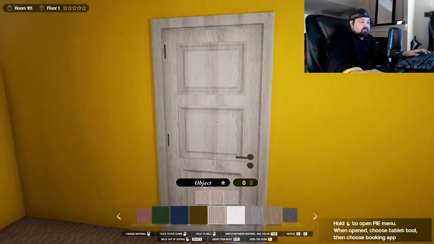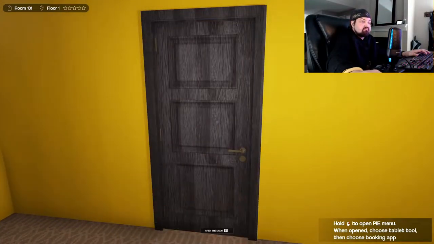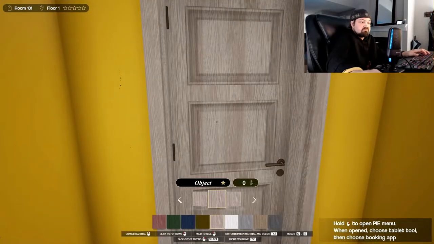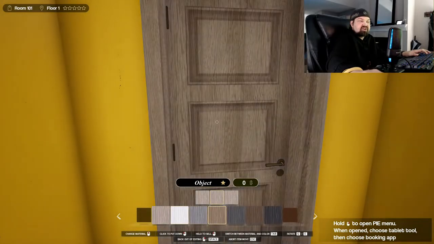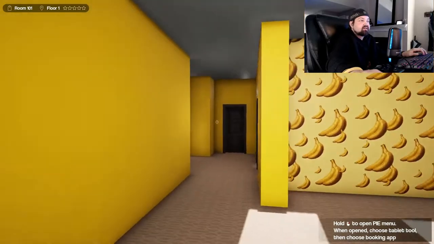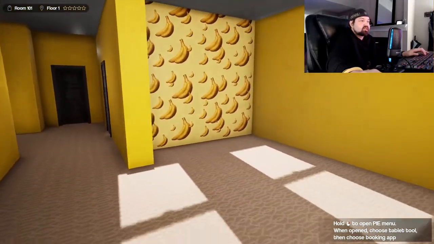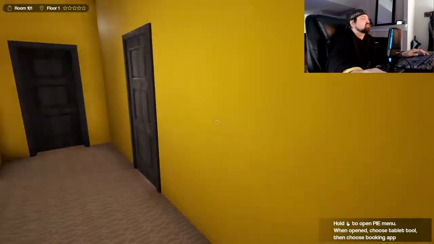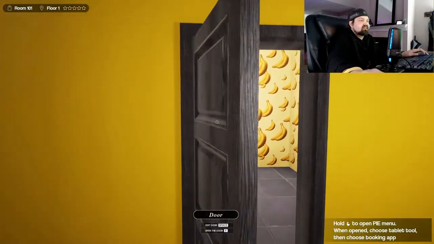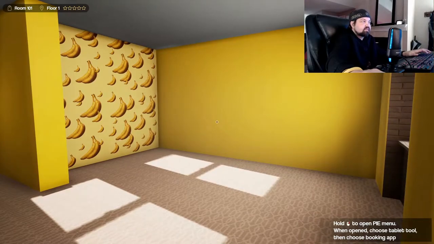Okay, ooh. Black doors, sure. Does that change the color of the door in the hallway too? Because if it does, that's going to look like crap. Alright, whatever. Open the booking app. Okay, let's open the booking app. Let's see what this bathroom looks like first. Yeah, it looks terrible. That looks awful. I kind of like this room a little bit. Okay, what do we got for a booking app?